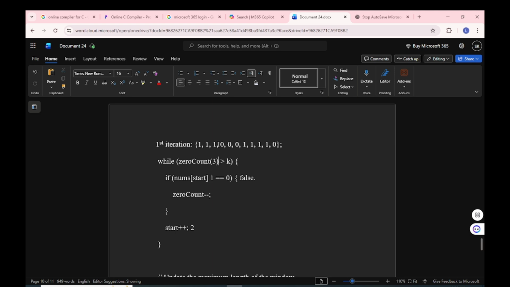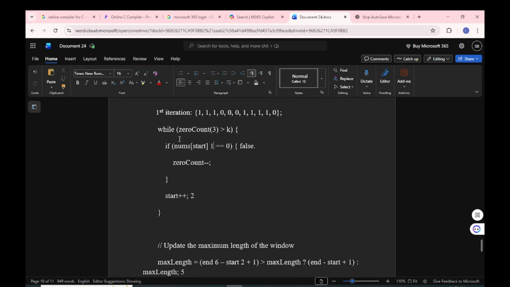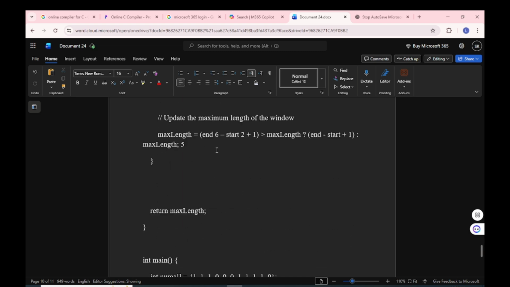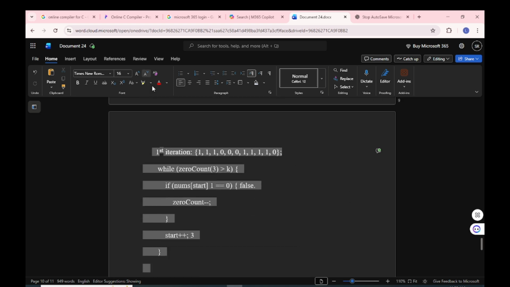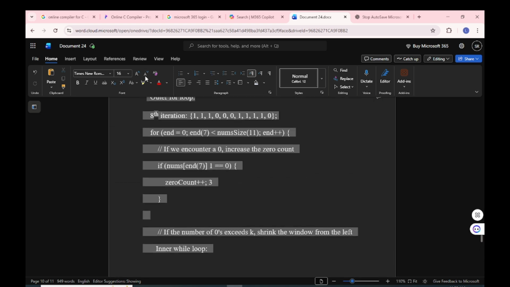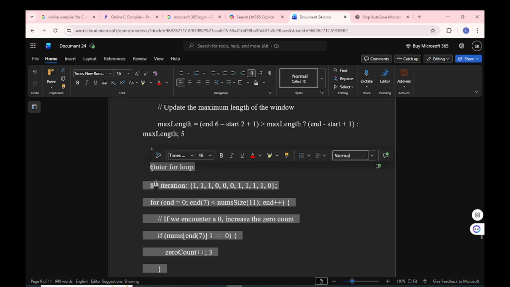Start was 2, so here is our position for start. Here is also 1, so this if statement is false, so start would be 3 now. So max length ends, 7 minus 3 is 4, plus 1 is 5, so no change. Now we will go for the 9th iteration.